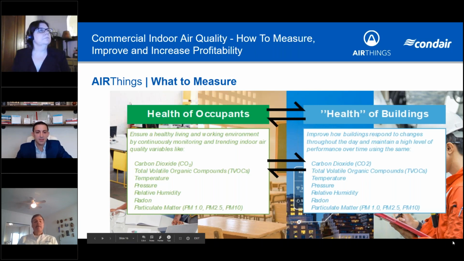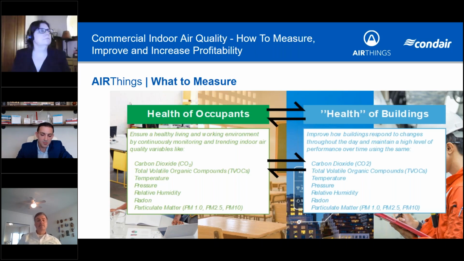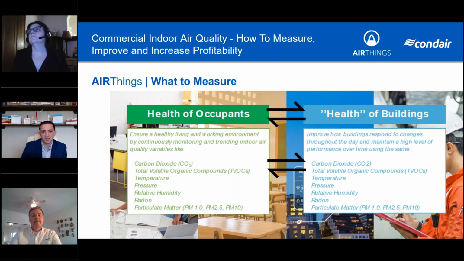As I talked about too, we're tying the health of the occupants to the health of the building. So all of these things we've talked about, or I've alluded to, are not just about people. CO2 is, again, how productive and how efficient is your HVAC system? What are your air changeover rates? Can we possibly look at demand-based ventilation? Same thing with relative humidity. Do we need total space humidity, or are there specific zones? So you can look at it from both an occupant standpoint and an energy effectiveness standpoint. And again, the health of that building and the life expectancy of equipment.